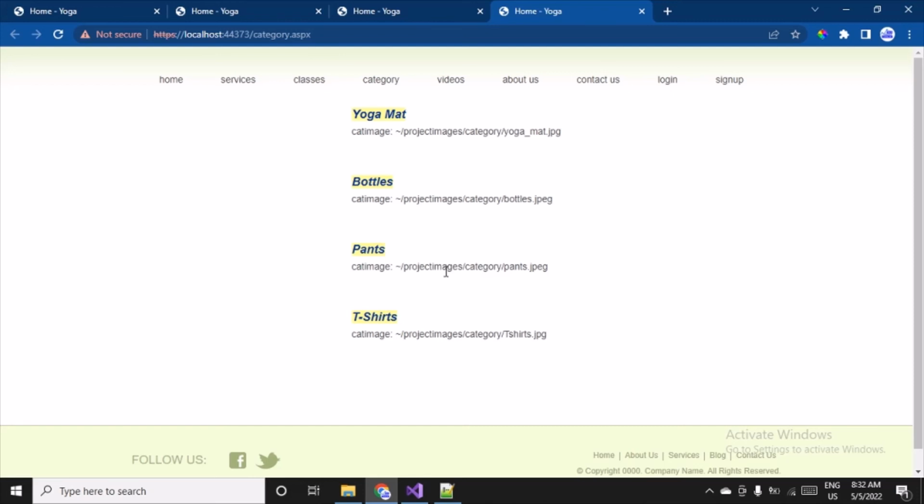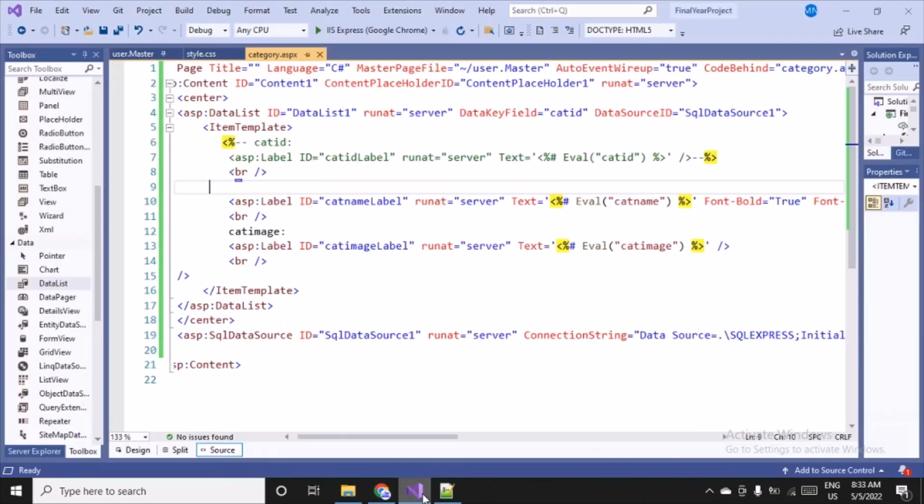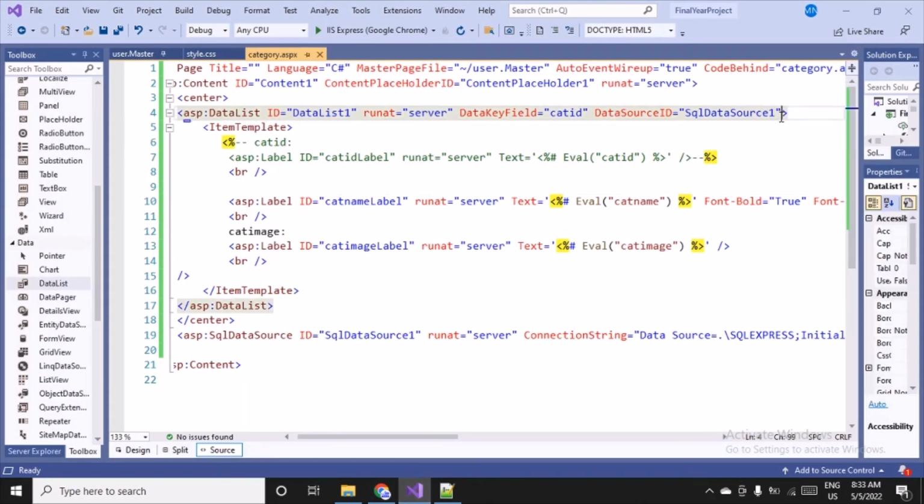Even we don't want to place it in a linear approach in a vertical way. We want to have it like there should be columns. So at least 2 columns should be there. So in the first row, yoga mat and bottle should be there, and in the second row, pants and t-shirt should be there, like that. There is one property associated with the data list control, that name is repeat columns.